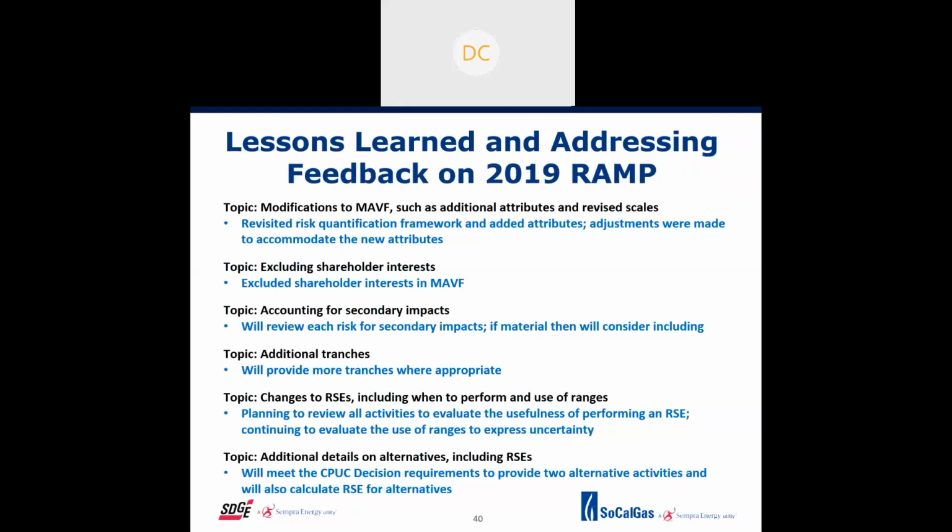So for the changes to RSEs, I know you mentioned you're going to take a look at both controls and mitigations. Can you just explain what that means, that you're going to evaluate the usefulness of performing an RSE? Does that mean you are or are not going to assign RSEs to controls, or is it just based on whichever ones you feel are quote unquote useful?